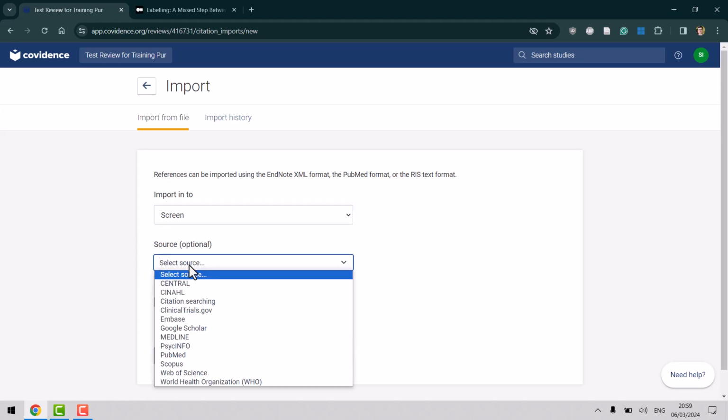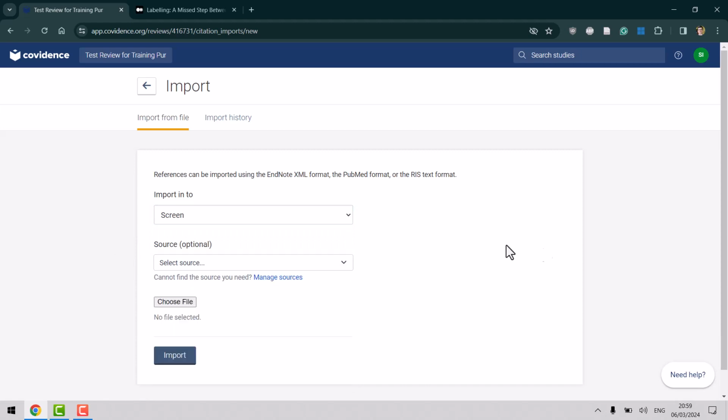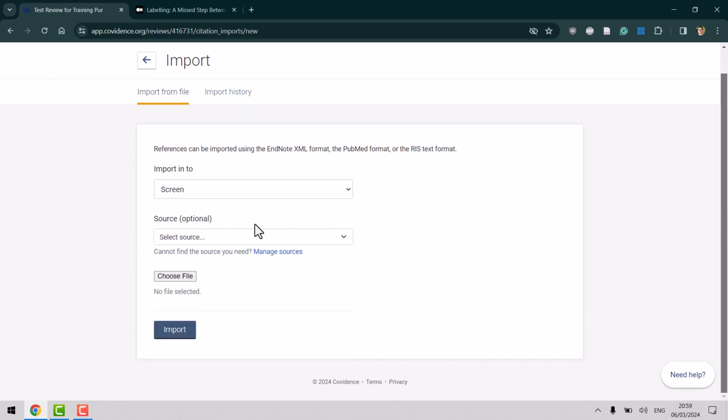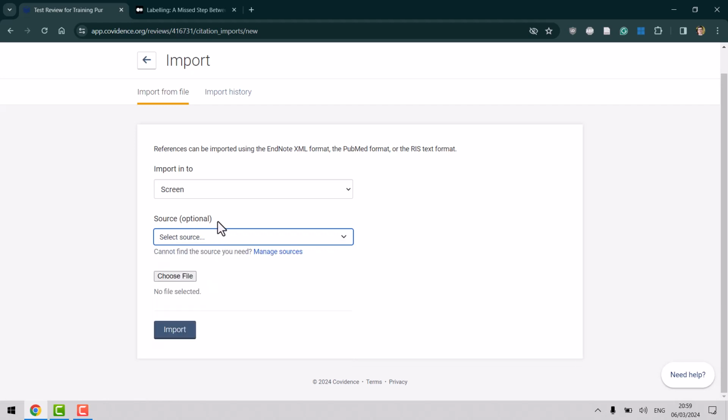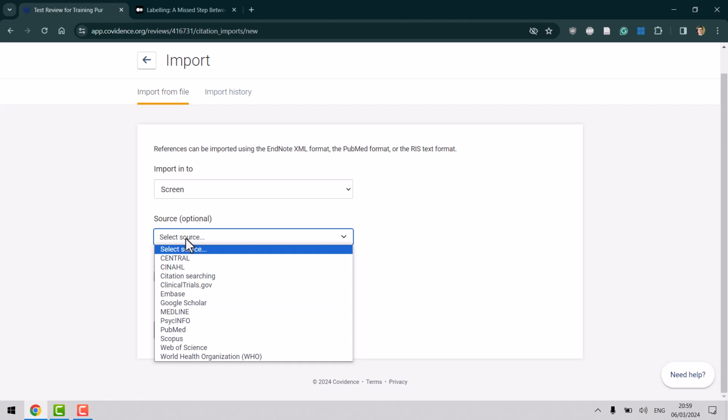What is the source? Because I have done the collection of the search results for multiple databases outside Covidence in EndNote, I don't need to choose it, and it says it's optional. And the reason is that some people use Covidence to just put the search results from every single database here and then run the de-duplication or removing duplicates here.